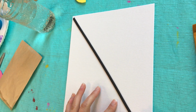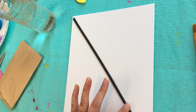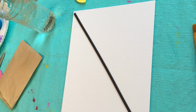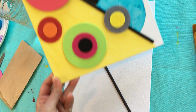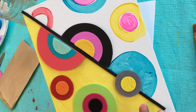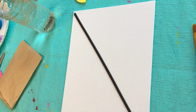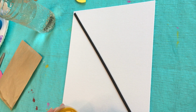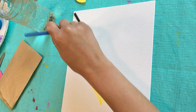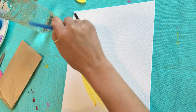And if your line turns a little wavy and you want to straighten it out, sometimes, if it's not too sticky, you can pick it up and straighten it out. So the first step I'm going to do, similar to the example that we have here, is choose one color and paint one side. I'm going to take the yellow, like I did in my example, and paint the entire side of this canvas, and make it a solid color.